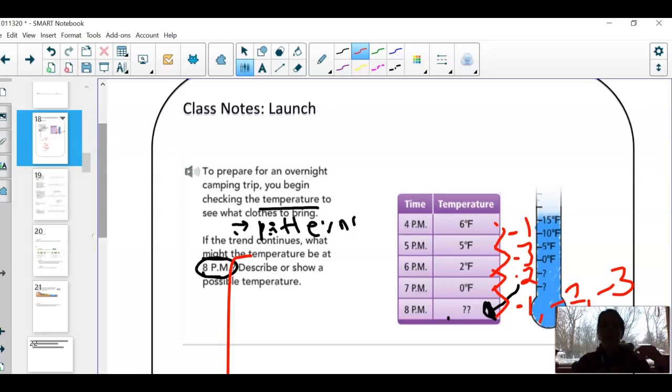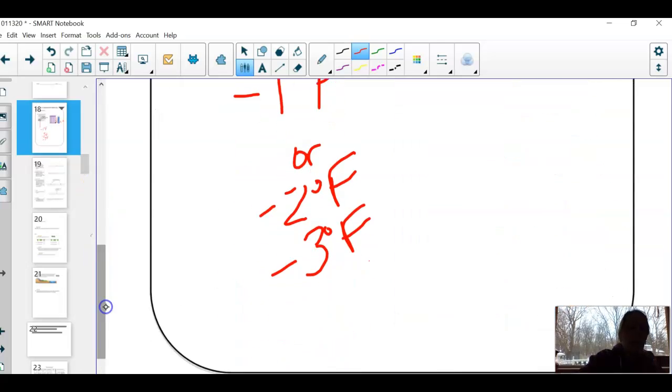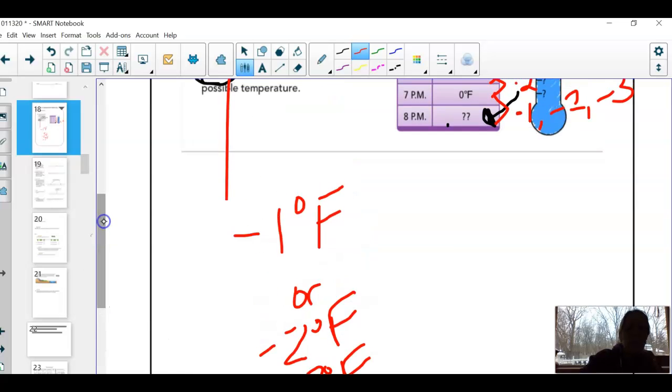It wouldn't make sense for it to be positive because the number seems to be going down, okay? So it's going to be a lower number. All of these are integers, okay? Todos de estos hay números enteros, okay? These are integers. This is an integer. This is an integer.